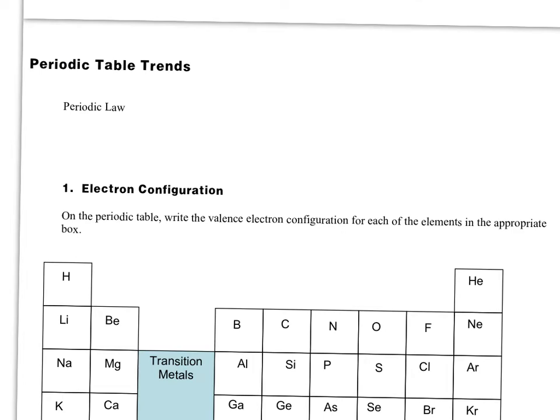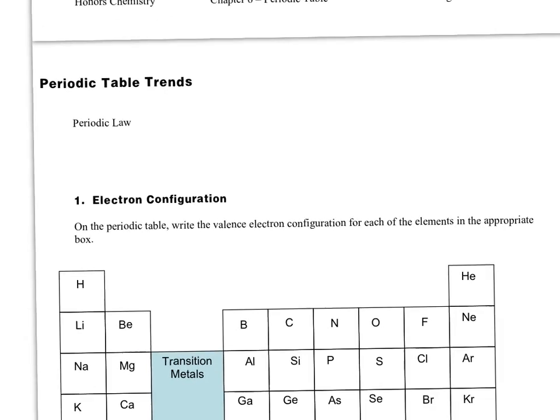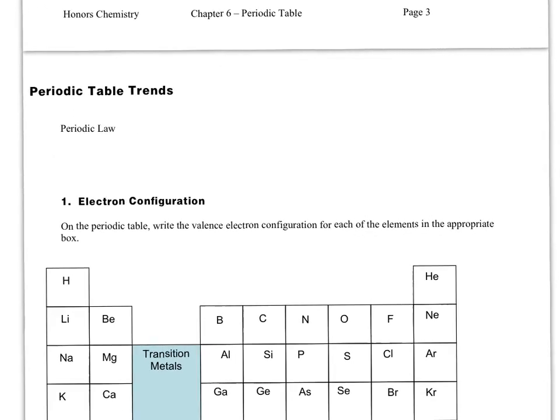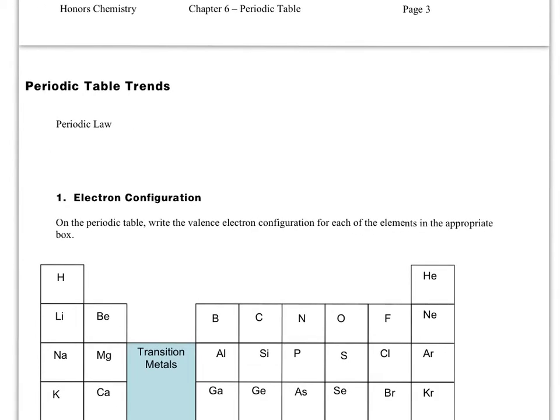So now let's flip to page 4 and start looking at these periodic trends. You'll see that I left a space here for you to write what the periodic law is again. So that is something that is important. So again, this is saying that if you place the elements in order of increased atomic number, you will see periodic repetitions in their physical and chemical properties. That's what the periodic law is.